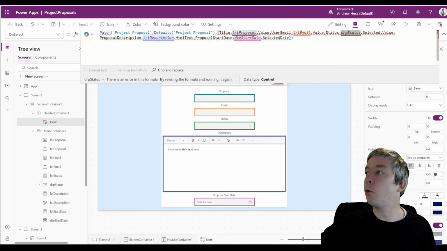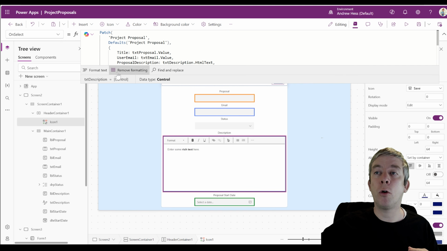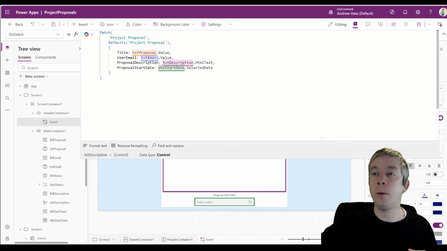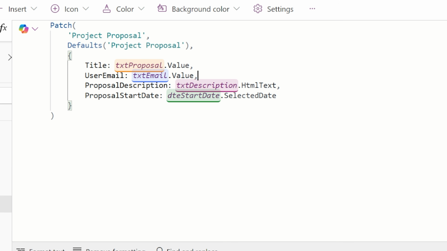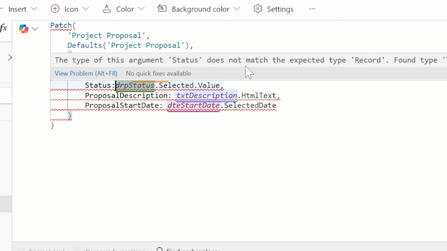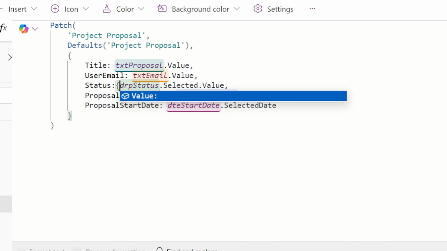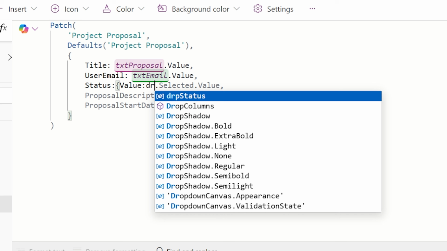indent it better. Let me remove status for 1 second. And I want to format text. So now I've formatted the text. Let's go back to status. So right here, let's put in status. It's giving us an error and it wants a record. So I'm going to give it a record with another squiggly of what? Look at that IntelliSense, of value. And it messed up my insertion here.